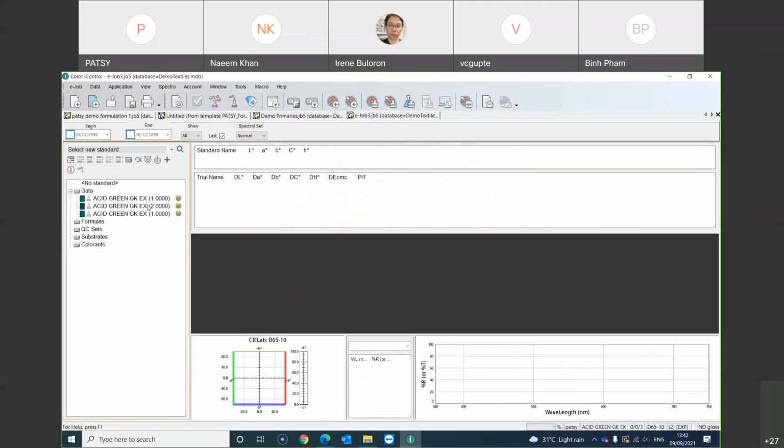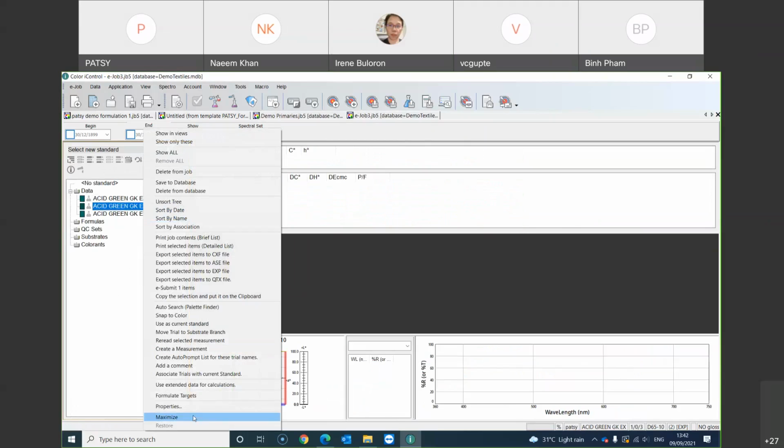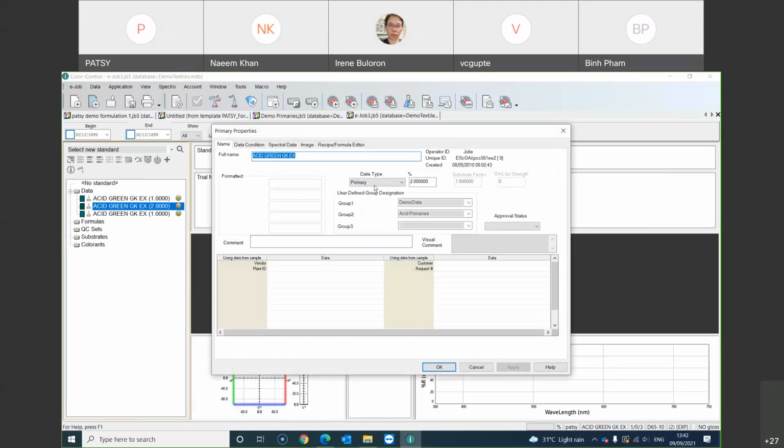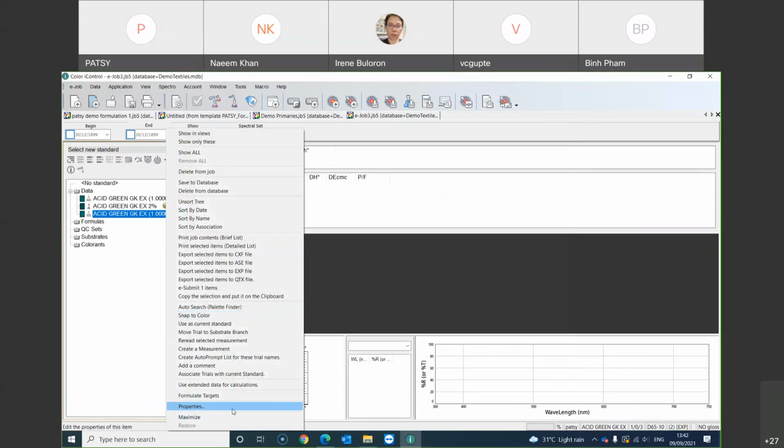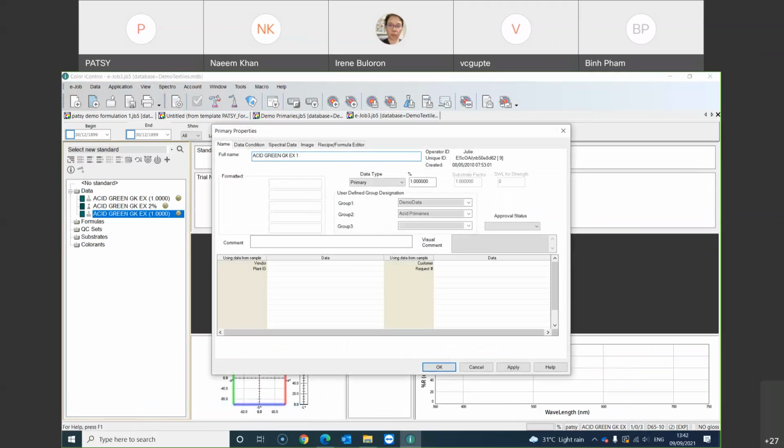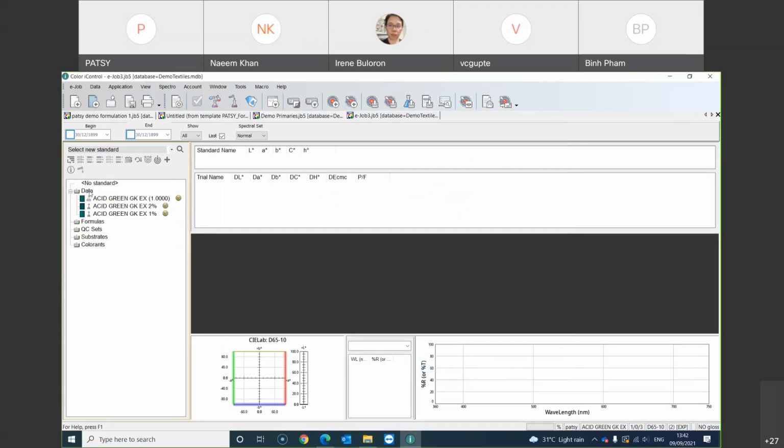Okay, I will treat it as the, okay, let me just modify a little bit. This one called samples. Okay, how can we compare and update the dye factor?